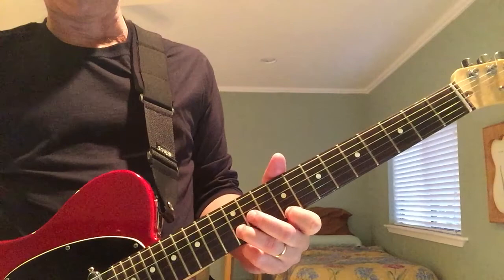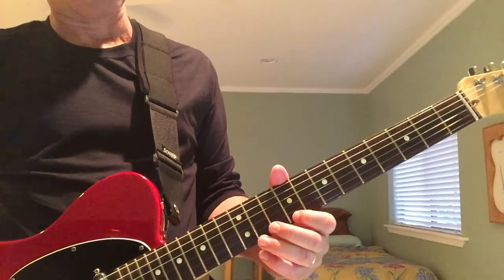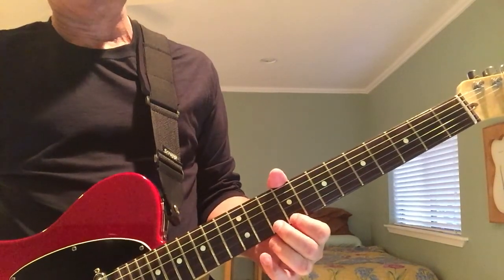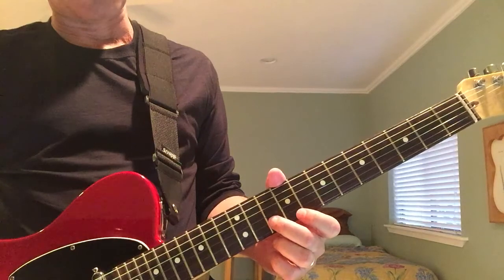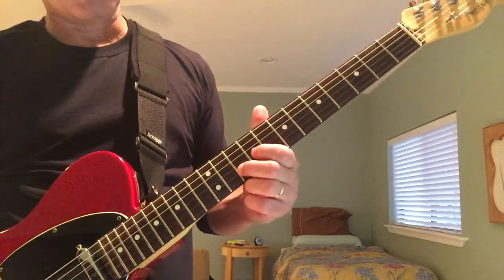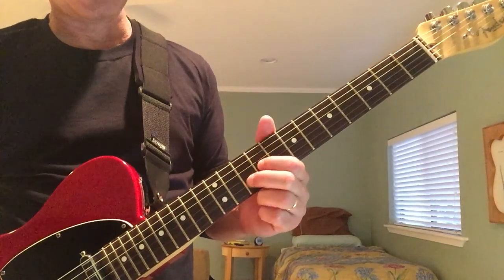Now, with the bender fully activated, we're going to be on the high E string, and we're going to do this move here with the 9th and 10th fret. And with the bender activated, we're going back to the B string on the 10th fret and letting it down. And then back to the G string where we started, which of course is making that D shape.